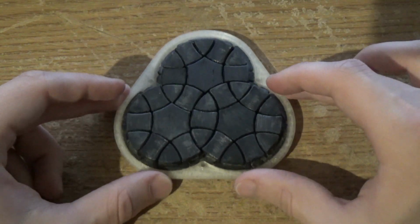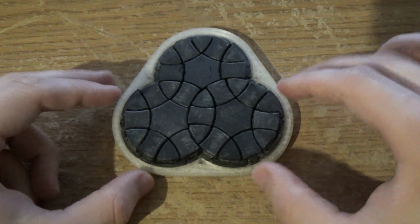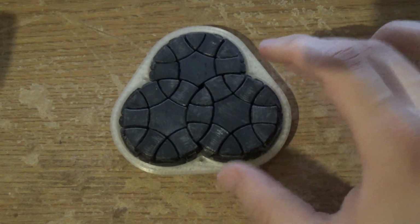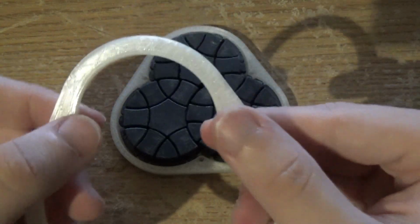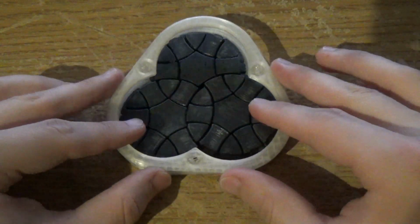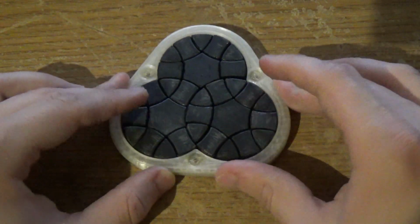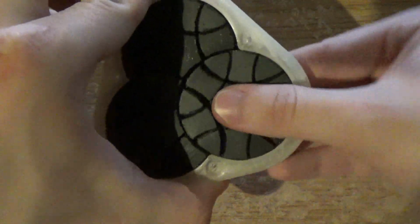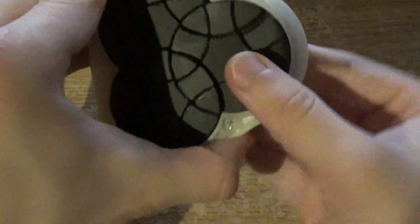Alright, so all the pieces have been inserted into the frame. They are a little bit jiggly in here, but that shouldn't be too much of an issue. And now we put the bottom of the frame onto it with the screw holes on top. Now let's see if this can turn. Oh yeah, this can turn.